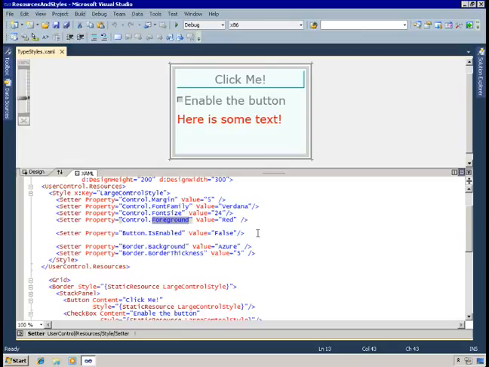We have border.background set to azure, and border.borderThickness set to 5. Now clearly, those properties don't apply to many of the controls in the set that are using this style. For those controls, they simply disregard those settings. They have nothing to do with the button or the checkbox, so they don't apply and they are completely disregarded. You can see how powerful this is, but also how confusing it can be if you're not aware of the hierarchy of controls.